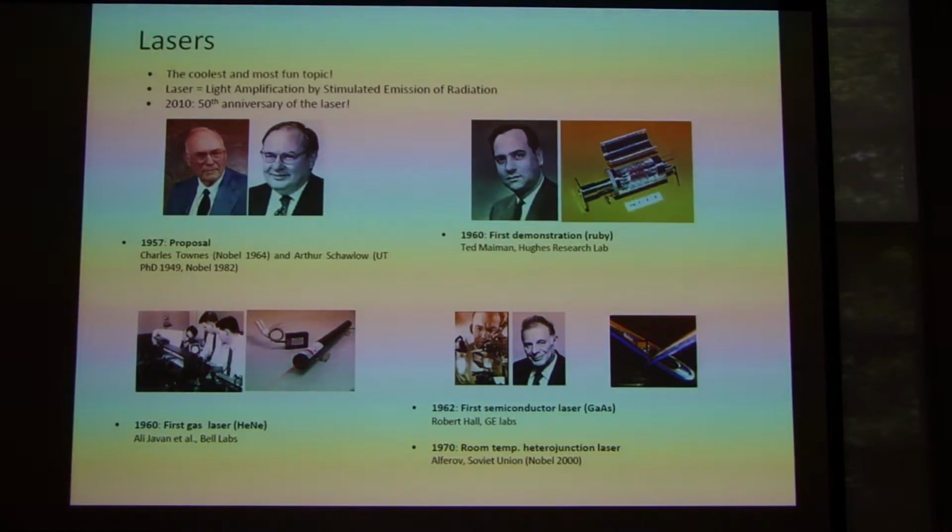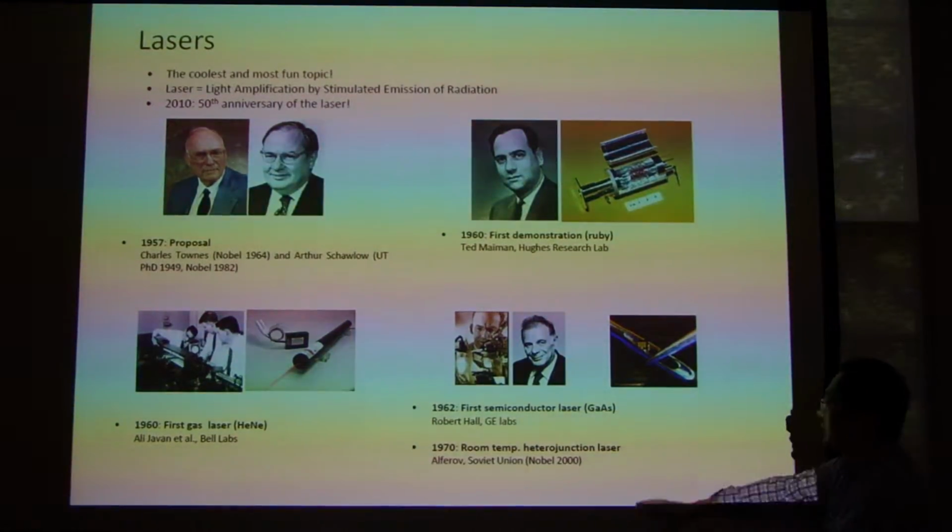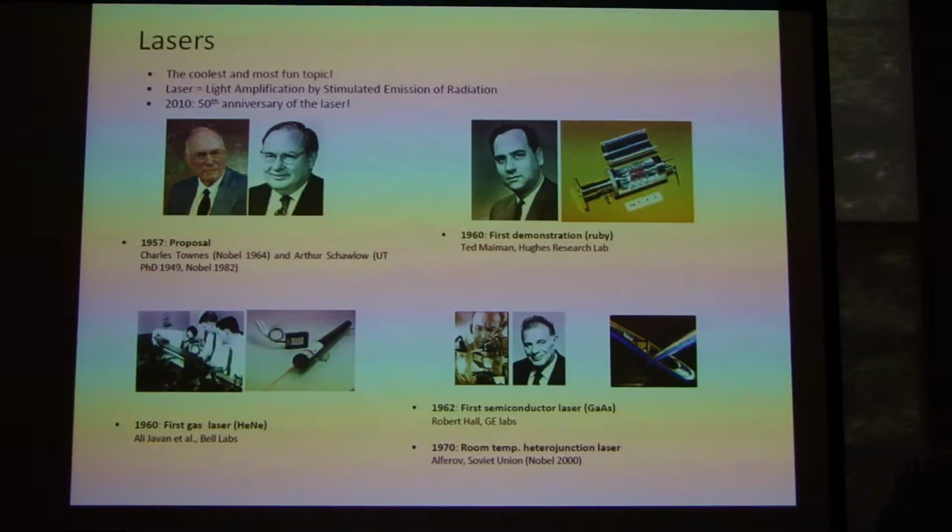Actually, Charles Townes is a graduate from Furman University here. It's not far away from us. He visited Clemson a couple of times. The first demonstration was by Ted Maiman from the Hughes Research Lab in Malibu. It's a solid state ruby-based laser. Ruby is just a crystal, aluminum oxide. Later on people demonstrated gas lasers, semiconductor lasers, and room temperature heterojunction lasers. The heterojunction idea is also a really, really brilliant idea.